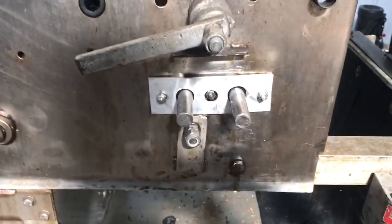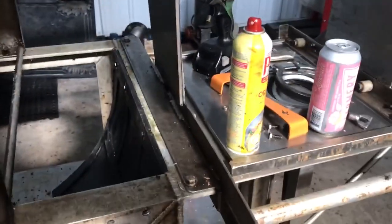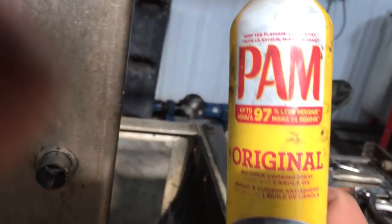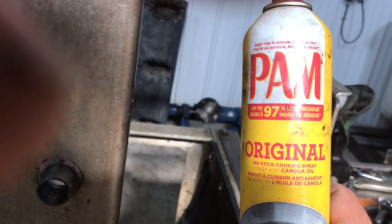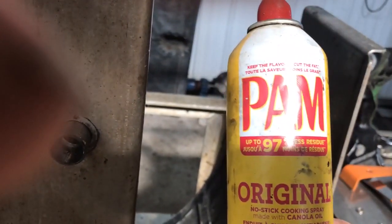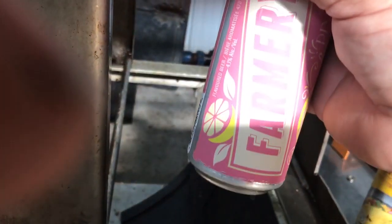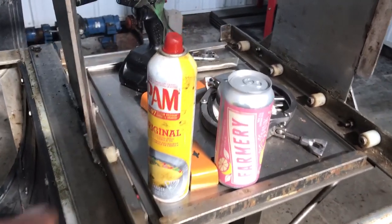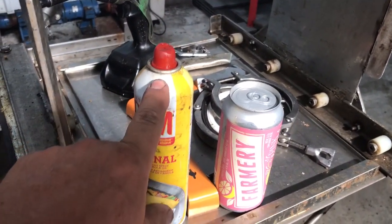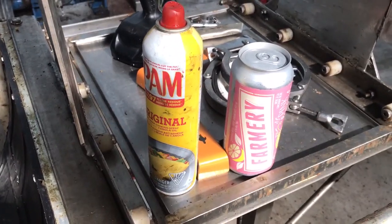All right, that is the gist of the uncapper. When you're operating these things, you need a food-safe lubricant — I use this one, which is also excellent for frying stuff in your kitchen, but I think of it as a WD-40 for beekeepers. A little canola spray can loosen anything up. I also recommend a good local beverage on a hot Saturday afternoon — don't mix those two up if you can help it. And if you can't get it loose, spray it with some oil, let it soak, and have a beer. Thanks a lot everyone, have a great day.